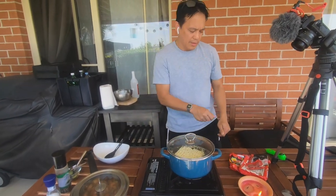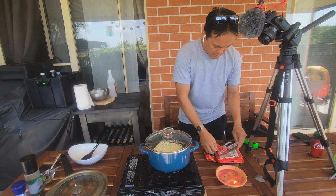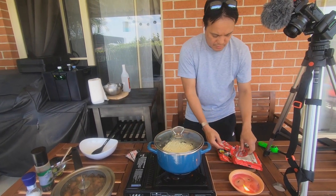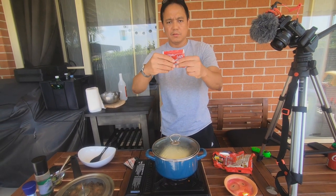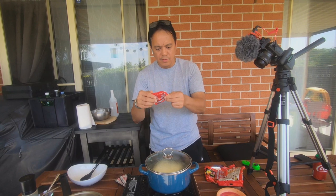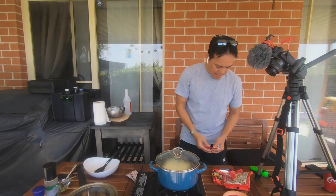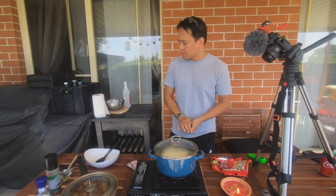Boil lang to and then drain and then medyo i-saute mo siya dun sa sauce niya. Ganun lang. Yung sauce niya, medyo talagang rich ang consistency niya. And again, it's 2 times spicy. So, malalaman natin soon. So after this, okay na tayo for lunch.